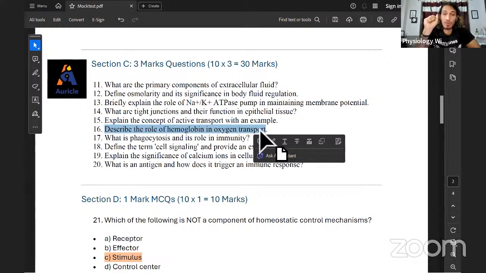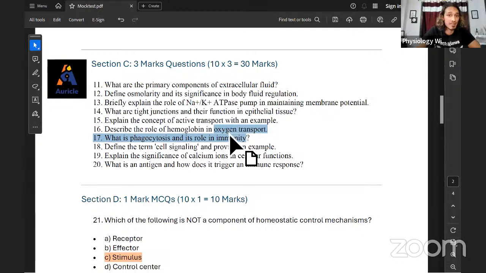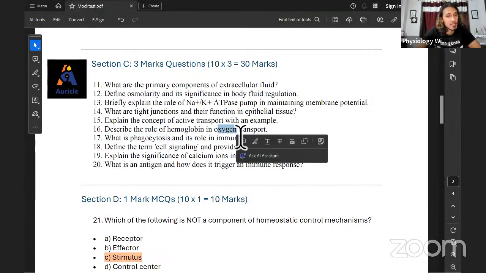Lightly. Okay. So that will be more than sufficient for 3 marks. If it comes for a higher mark, then you can talk about cooperative binding, salt bridges, and how they break to 3-DPG. So all of that you include if it is a 5-mark question. Otherwise, if it's a 3-mark question, for the role of hemoglobin, you can just explain it specifically with oxygen, not even carbon dioxide, just oxygen.